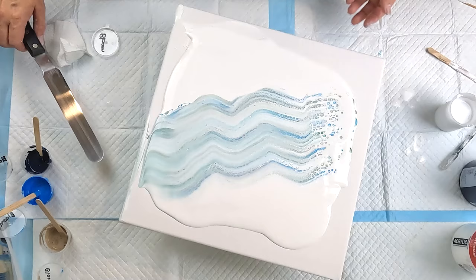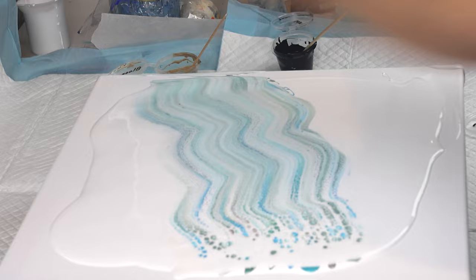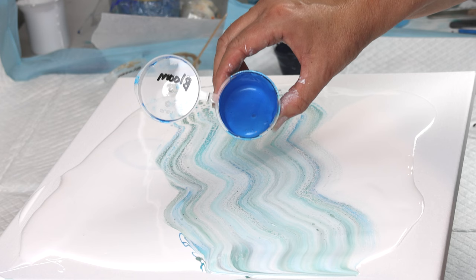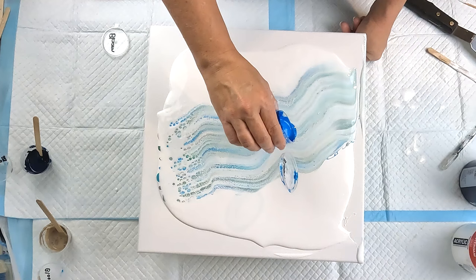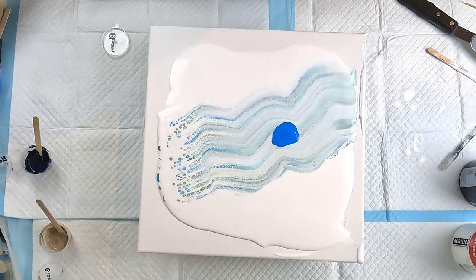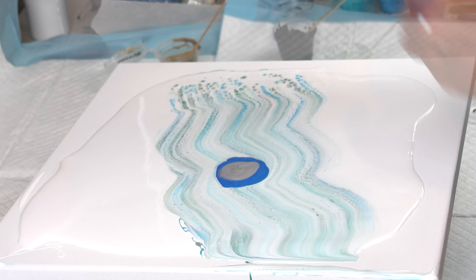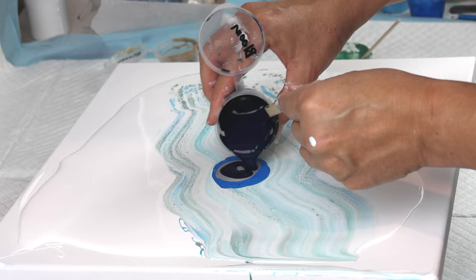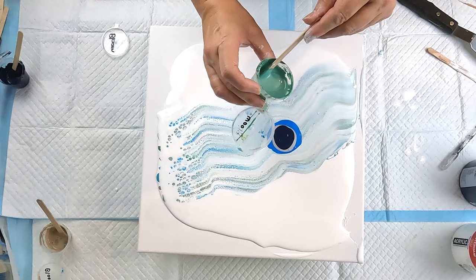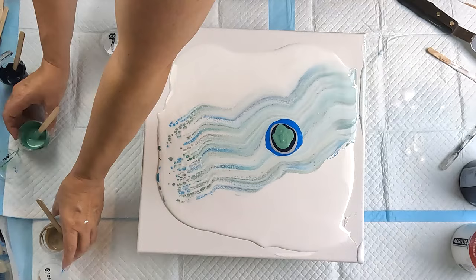Okay, I think we better get a wriggle on. Put that swipe mix out of the way, and I'm going to pour on my colours. I don't know whether to go like a little bit bigger this time. Silver, I'm just trying to remember the order. So that was bright blue and silver, then the Prussian Phthalo blue, the Celadon. I actually think I made a mistake in the bottom colours, but anyway, that's okay. The Celadon and then the Champagne Gold. And it shone very pretty. So sparkly in the last one.